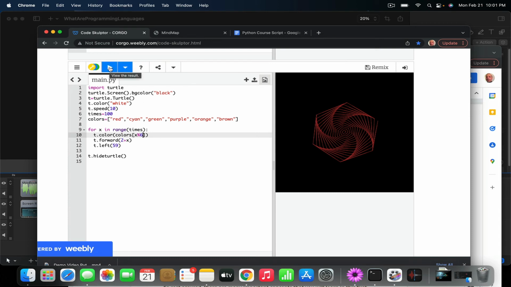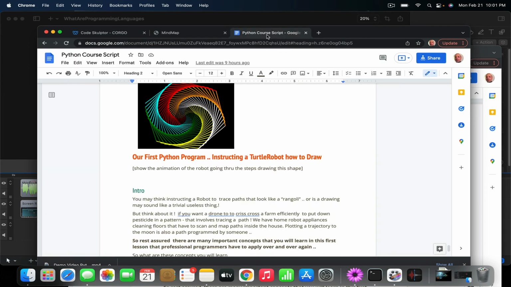And when we put this in, this is what's going to happen. So here we have our program drawing what we wanted it to draw. It kind of looks like this. 0, 1, 2, 3. This is what we have. So this is how we have written a program to reproduce what this thing is doing.